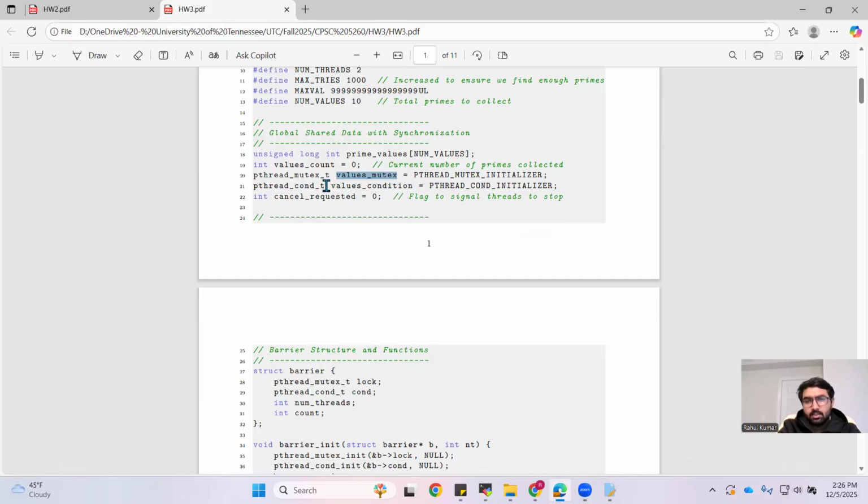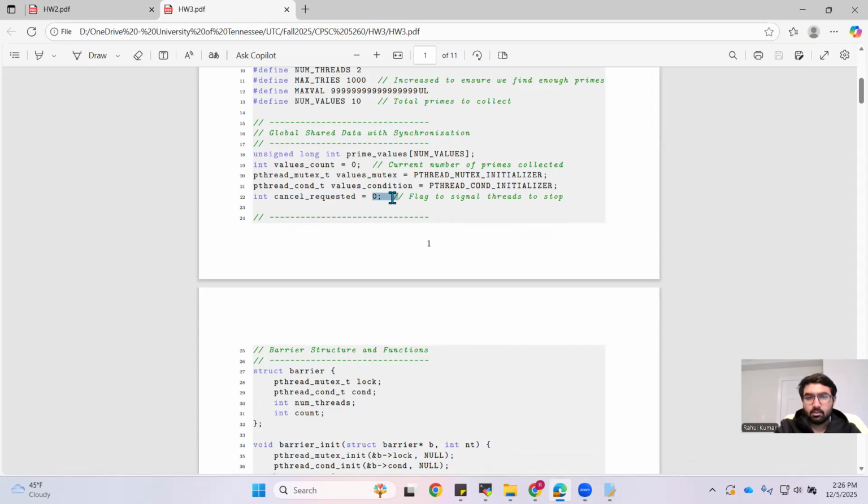Then there is a condition that is managed by the master node. Once these 10 prime numbers are generated, we can send a cancel request to the master thread so that it can cancel all the following threads.